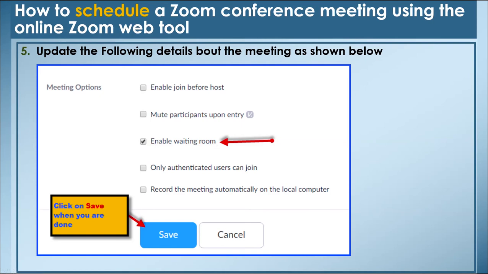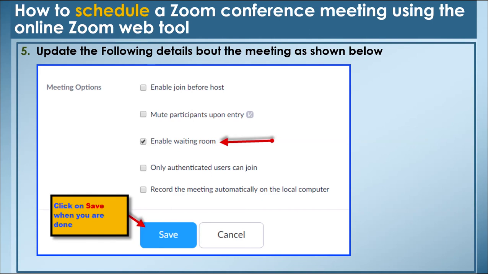So if you come late, even if you didn't come late, but the guest came earlier than you, they shouldn't really get in. So it gives you enough time to prepare yourself. That's why I tick that box. But some people may take other options. So it's entirely up to you. When you run your meeting, you start finding out the best settings that are going to work for you.